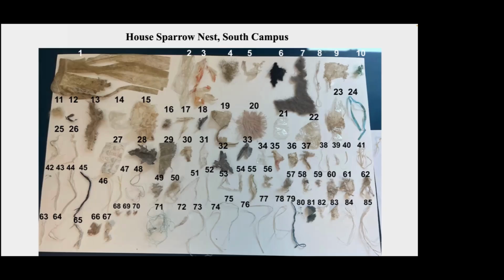One more, maybe a couple more questions here. Julius, when you talk about the plastics used by landscapers, are you talking about the plastic mesh used with grass planting? Yes, it's the one here. There were some pieces, like number 20 here, that look like some type of fabric, and some of the stuff I concluded looked like something a landscaper would use, but I obviously can't exactly tell what a small piece of trash is.